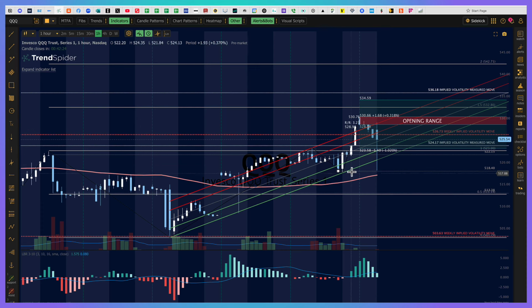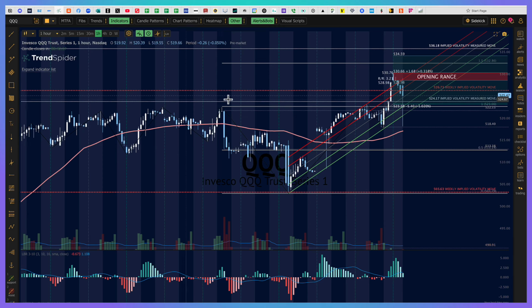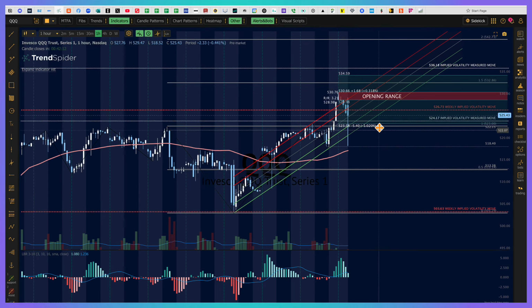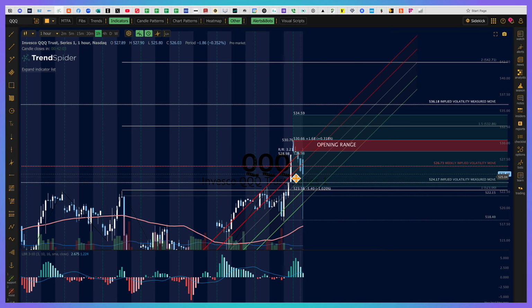What's trend? Flat. Zigzag, positive. What's the big picture? Potential breakout of this range, right? If we fall back into 522, we may spend a week or so collapsing back down into 505. We've broken above the weekly implied volatility that I measured on Sunday night. So that's what we're staring down, right? That number is what we're going to stare down.